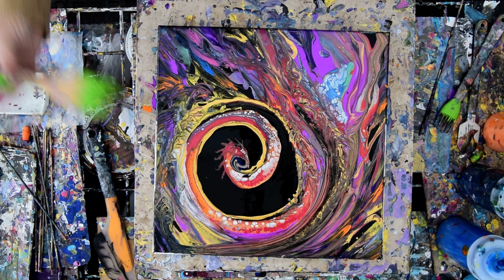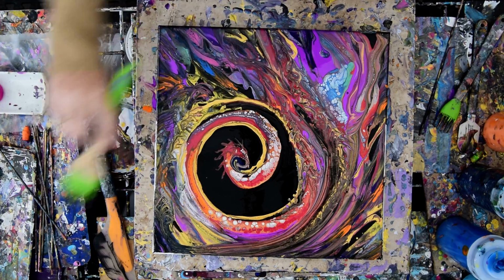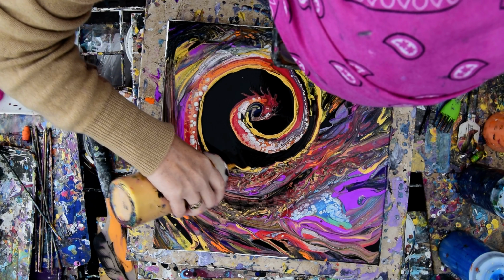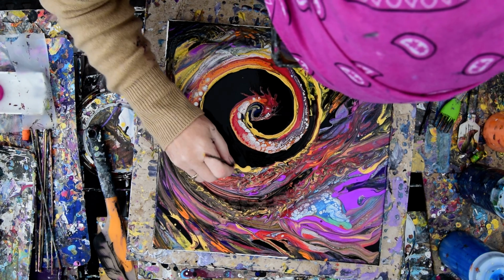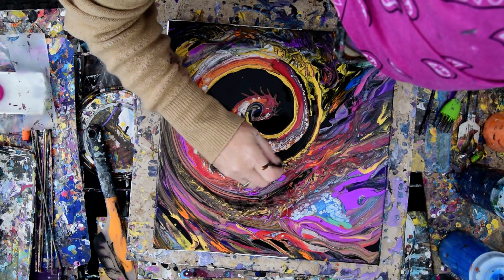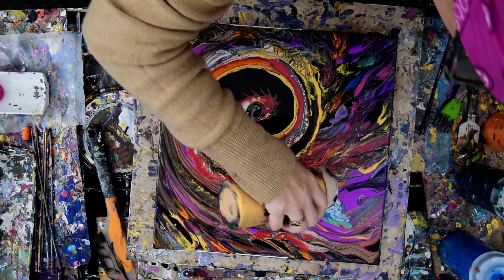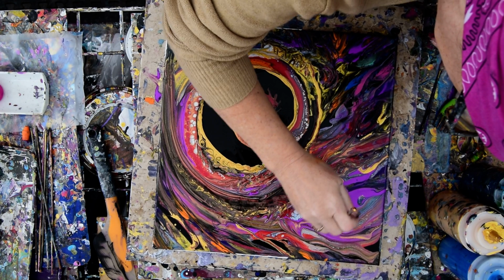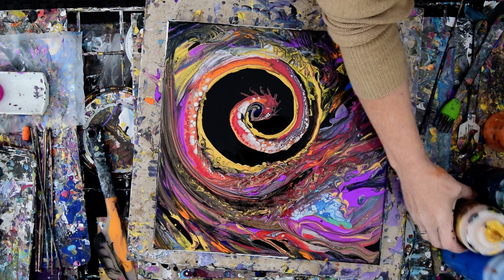Alright, I've got some great textures going on. I got some bizarre stuff going on too, but it's okay. I'm kind of used to that. I want a much wider gold band in here. And I'm willing to risk it. Add a little more drama. I think a little more over here too. That's not bothering me, and I'm probably almost done.